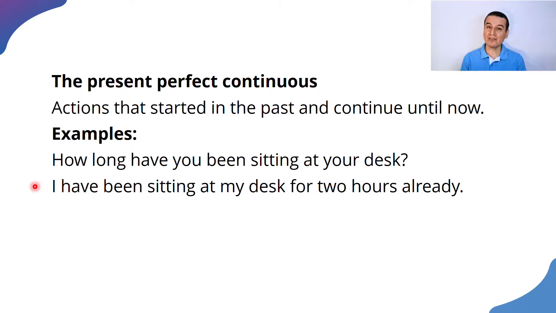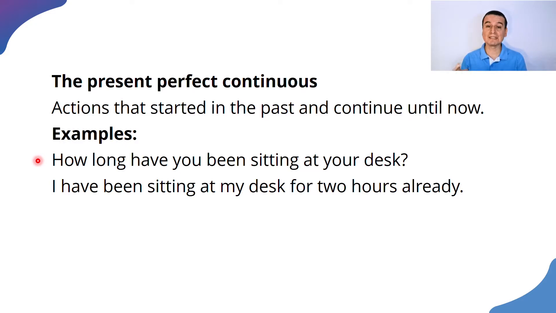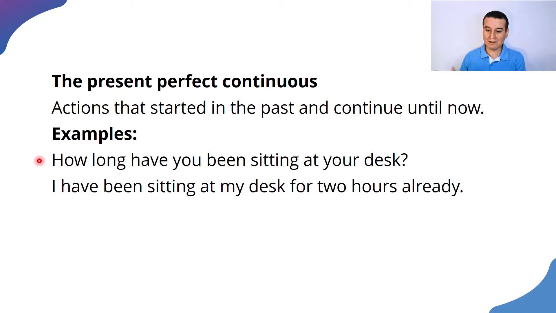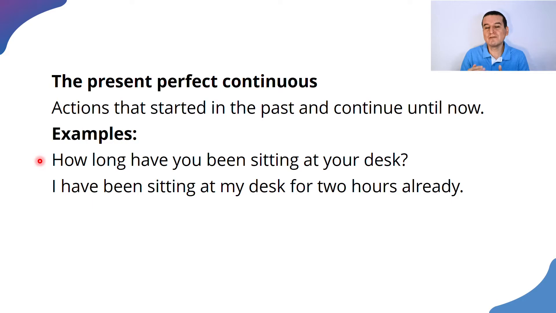Let's understand the components in terms of grammar and structure of this sentence. 'How long have you been?' — 'Have' is what makes this a present perfect sentence. And 'been sitting' — that form of 'be' plus the verb in -ing — is what makes it continuous. So when we ask how long have you been sitting at your desk, we are talking about an action that started in the past. Somebody sat at the desk in the past, and that action has been going on, has been continuing for some time, even up to now. We foresee it might continue, but even if we don't confirm that, we know it has started in the past and has occurred until this time in the present.